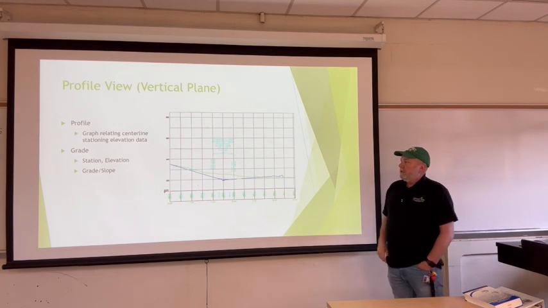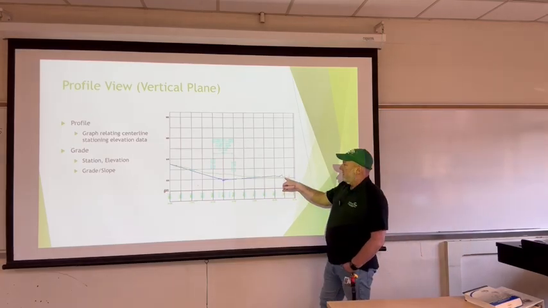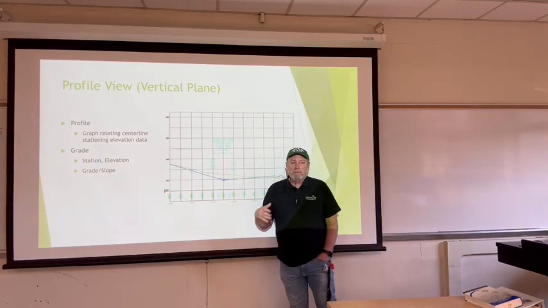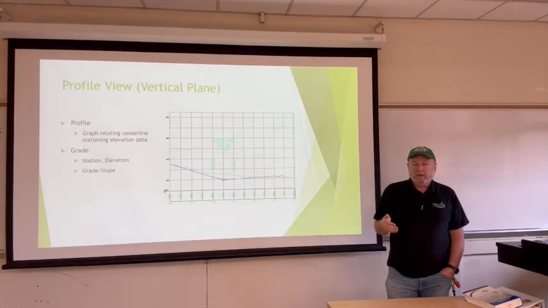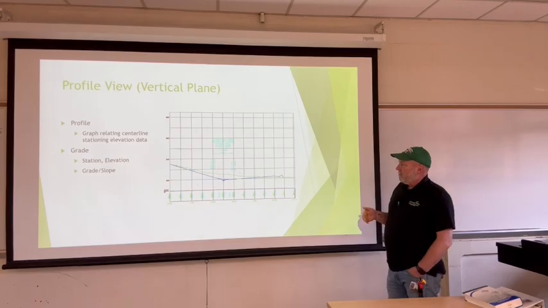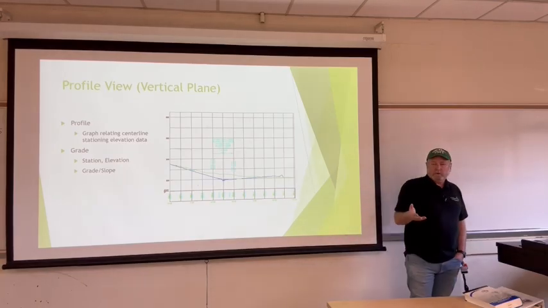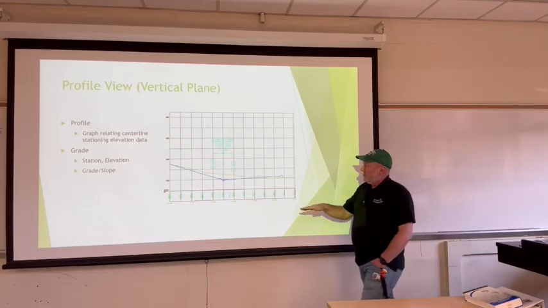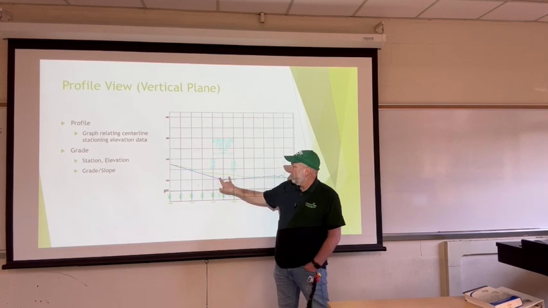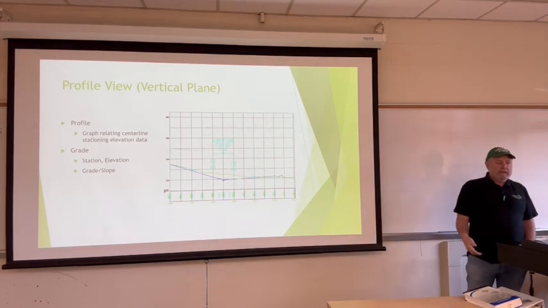This is where you would see the center line information, providing the station, elevation, the grade, and the slope. So in this example here, if you can kind of see, the green line would be representative of the existing conditions, the existing ground where the proposed center line of the alignment is going to go. The purple line would be representative of the proposed alignment, the proposed roadway. And in the middle here, doing a transition from one slope to another slope, we have a vertical curve, which we have talked about a bit in the beginning of the semester.